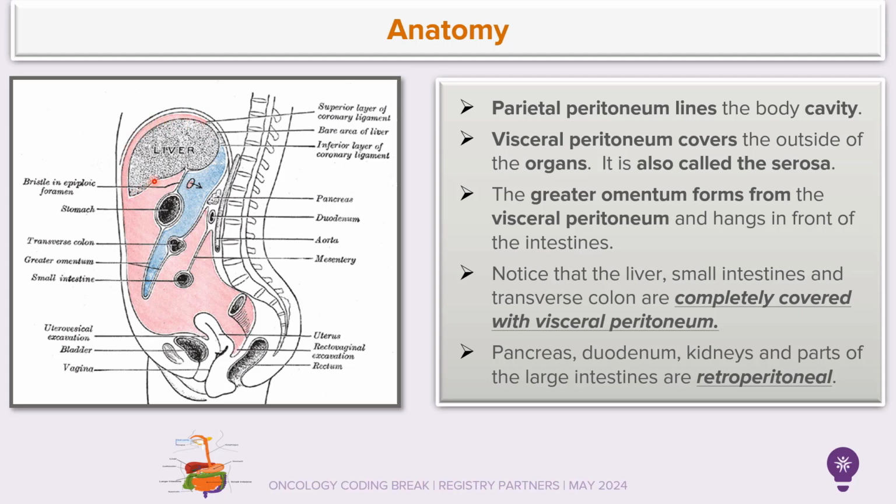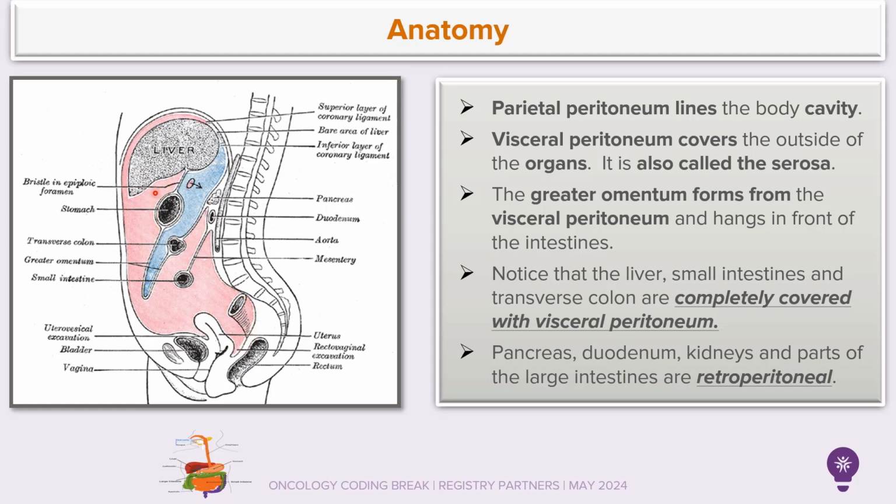If it's touching an organ, it's called the visceral peritoneum. If it's touching the body wall, it's the parietal. So here we've got visceral peritoneum. This is going to be the lesser omentum here between the liver and the stomach. And then we're going to have the greater omentum that hangs off the stomach. This is going to be the transverse colon here. See, the membrane comes up. These are the mesenteries. This is small intestines, and the parietal peritoneum is still going to be coming around here.